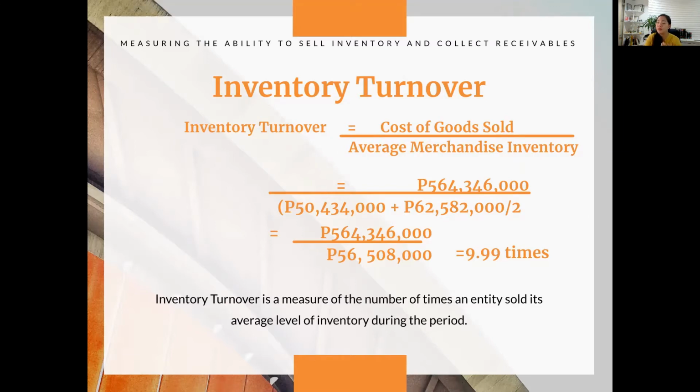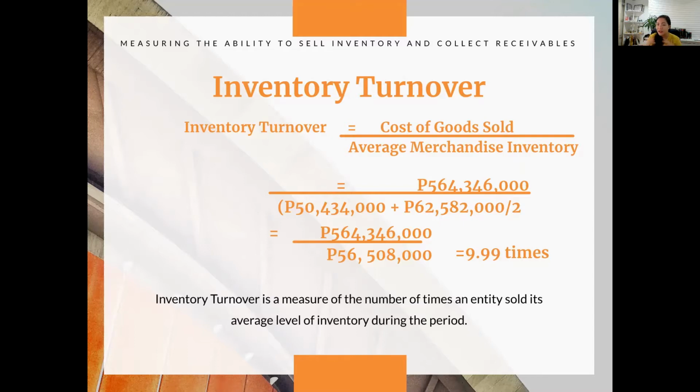Average merchandise inventory can be calculated through your beginning inventory plus your ending inventory, and you divide by 2. And then your cost of goods sold will be the cost coming from the items that were sold during the year. So, for example, the cost of your product is 1 million, although you sell it for 2 million, just an example. The actual cost involved in the product is only 1 million. And then the inventory left in your warehouse is measured from the beginning and ending.